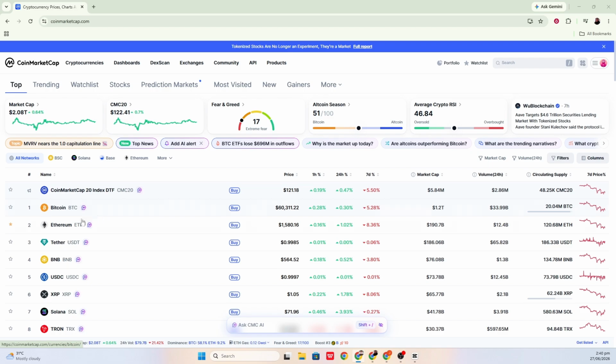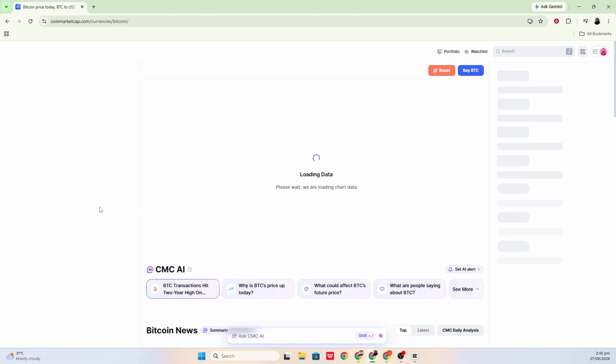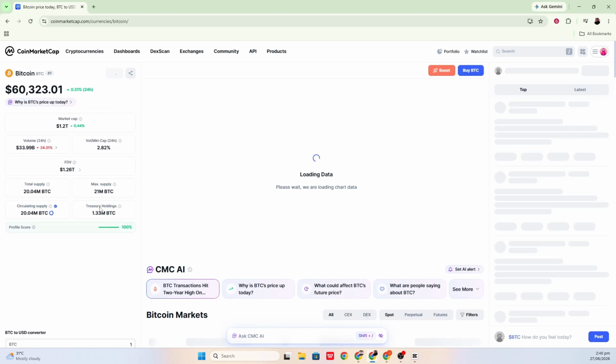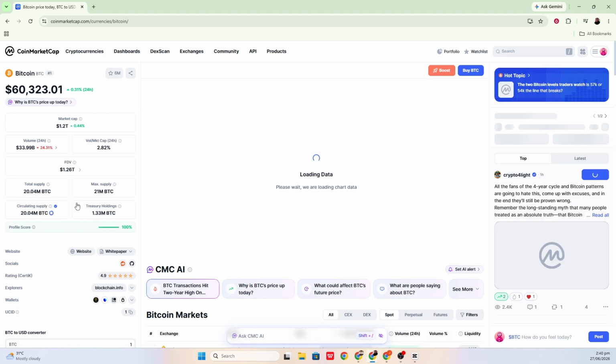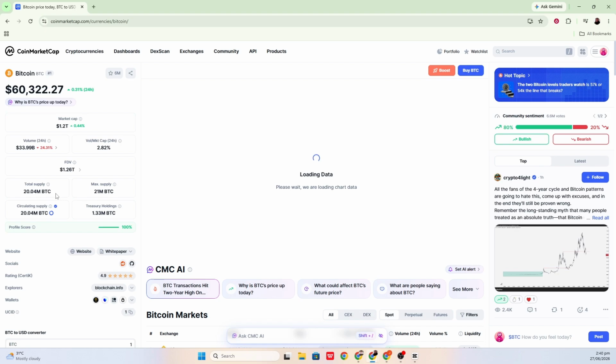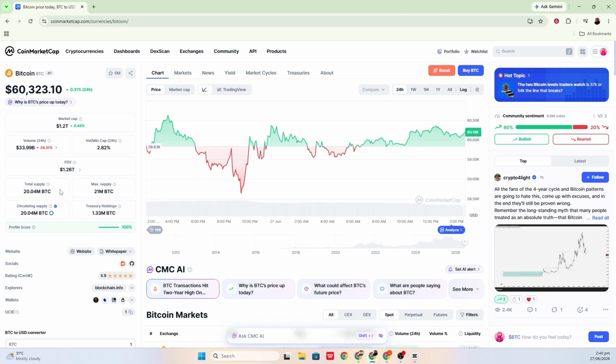The coin details page shows information such as the current price, the amount invested in the coin, and the trading activity. You can also check the circulating supply, which shows how many coins are currently available in the market. You can view the total supply, which shows the maximum number of coins that can exist for that cryptocurrency. In the market section, you can see which exchanges support the coin and where it can be purchased. You can also view the latest news related to that coin.